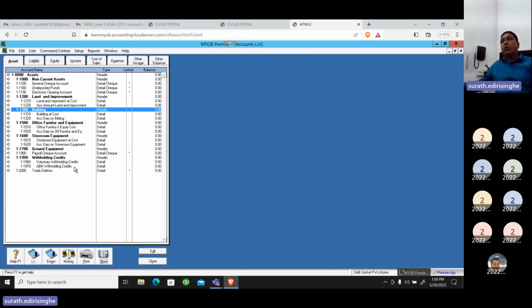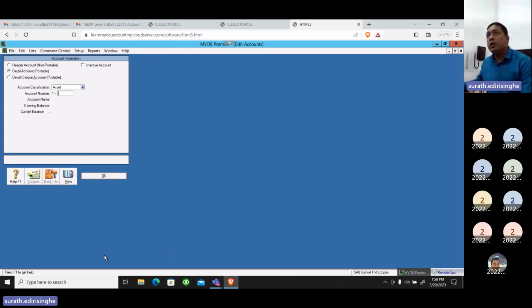Now under the ground equipment, at cost, new account, 1710.